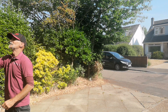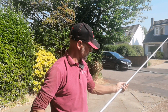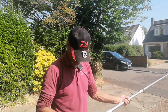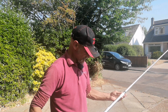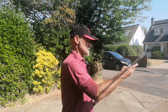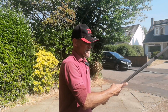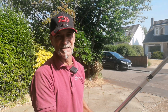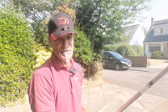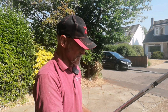Now, let's go for another one. This one is my preferred one, to be honest. I like this rod. The blank is a bit stronger, and the casting weight of this one is 250 grams. So it's a cannon, we can say. With this rod I cast better than with the Shimano one, and I can cast more than 170, 180 yards with it. With that one I lose a little bit of distance, like I said.